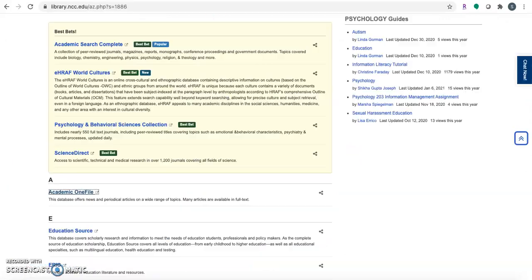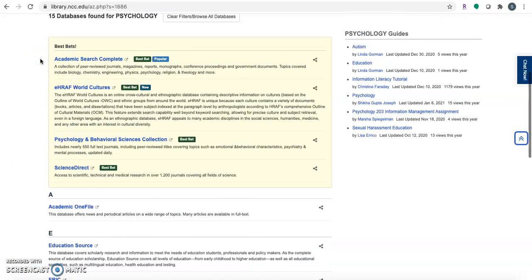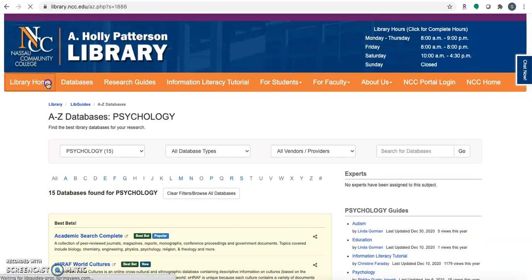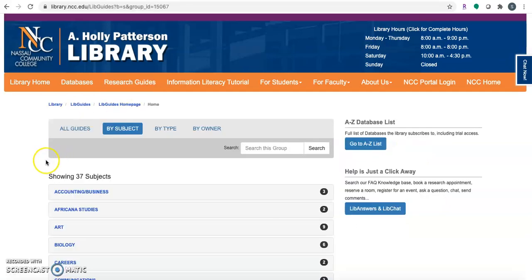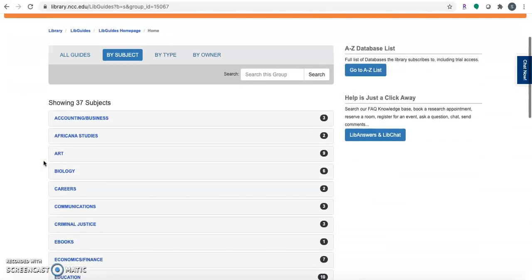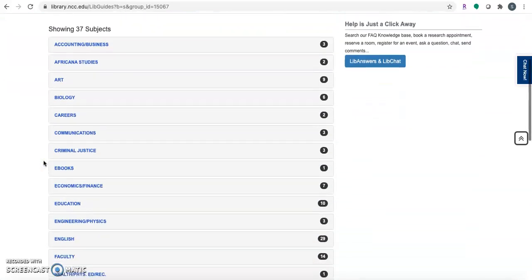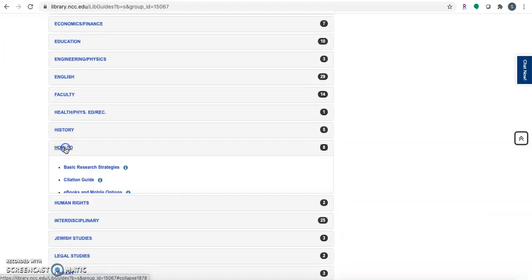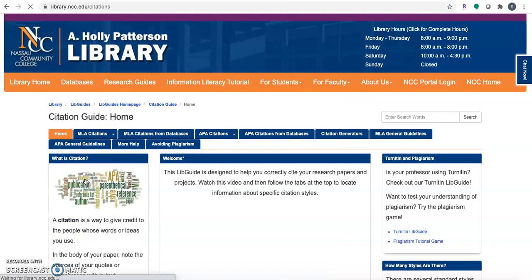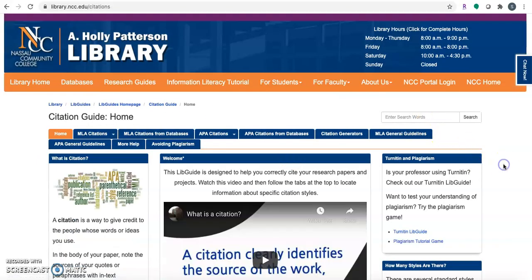Okay, so I'm going to click out of this one, and I'm just going to show you some other key things on the library homepage that can be helpful. I do know citations are required for your assignments in APA. So if you go to research guides, which are guides created by the librarians at NCC, and scroll down to how-to, we have a citation guide that gives you an overview on APA citations.